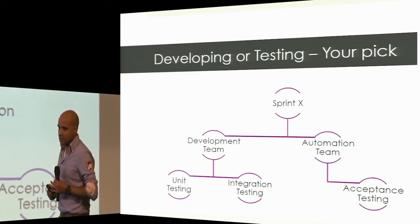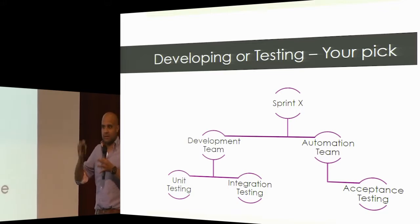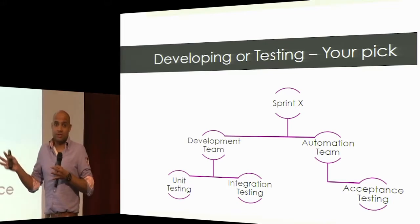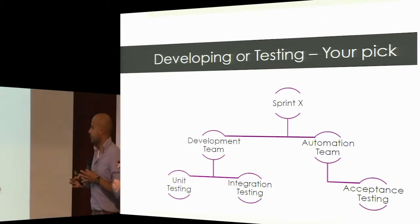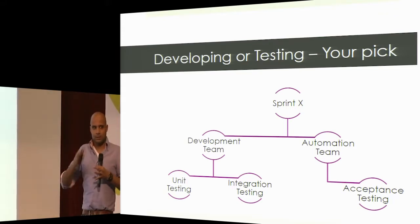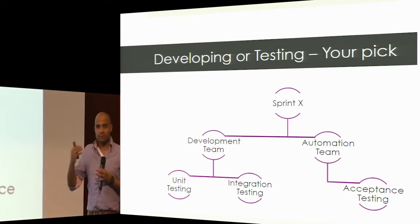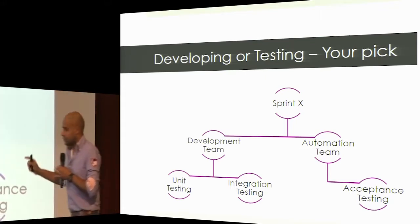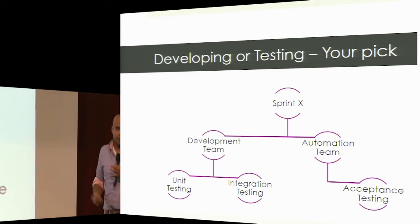I also saw something with a team last week. So you have one team, but within that team you have two different teams. One team is only building their development code and doing their unit testing and integration testing, and some other team is basically building their own automation framework. And I'm not saying that it's a bad thing, but I would like to see that more collaboratively, thinking more about where we could speed up testing our product. And one other thing I'm worried about is that at some point you'll have two truths of the tests: one handled by the development team and the other by the automation team.